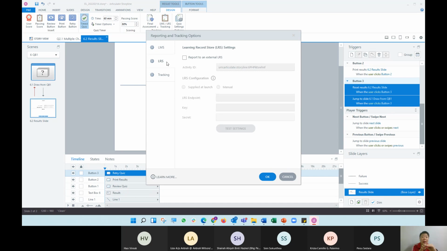You can manually put certain scripts to control the lessons to be completed, whether it's an experience, or whether certain content slides are completed also. You can track via slides as well. So that is LRS. Everything could be a subset.